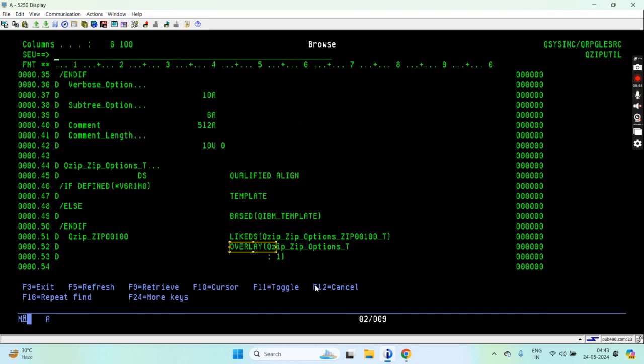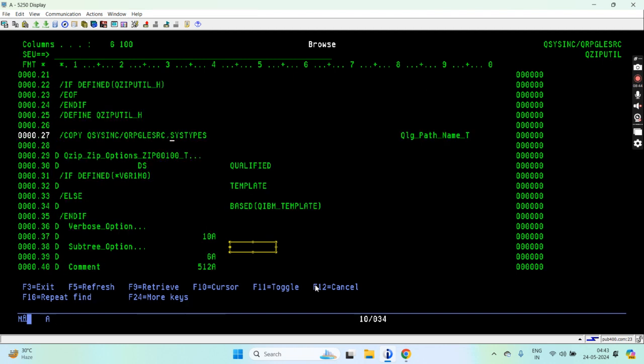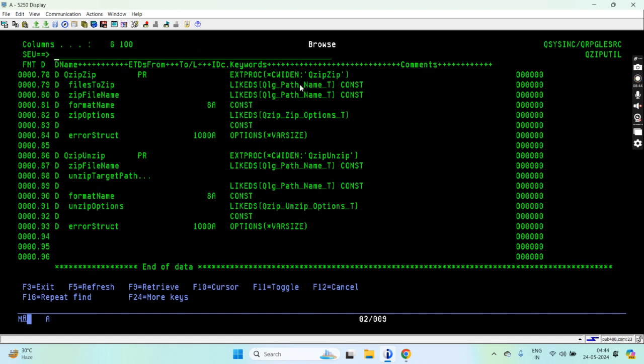One more thing here is you can see that they have defined /COPY QSYSINC/QRPGLESRC, SYSTYPES. Why did they do this? Just because they are referring to the QLG_Path_Name_T data structure in this API.